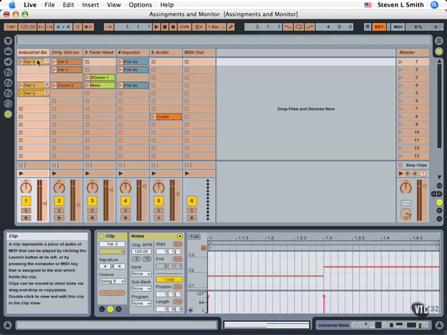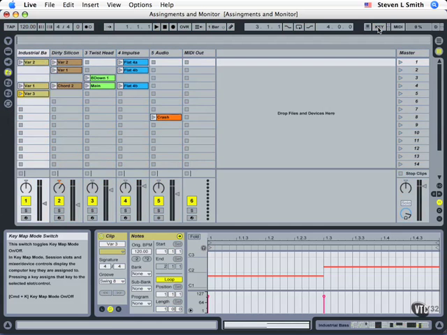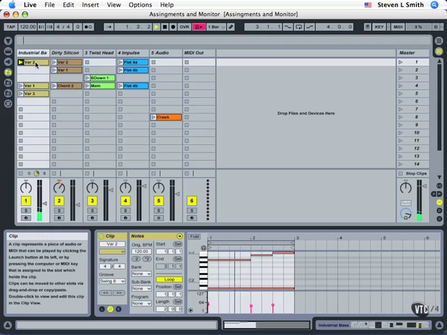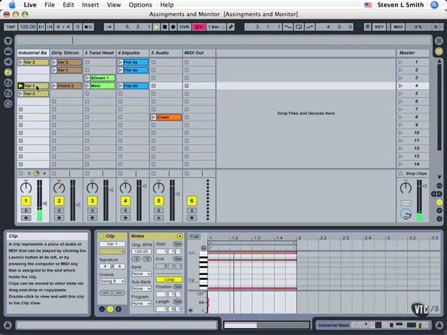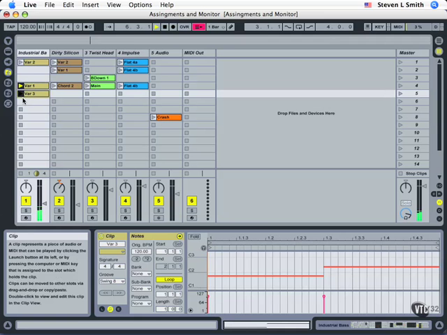Now once I'm through with these assignments, I'm going to turn this key map mode off. And again, I'm clicking on it. It toggles orange for active and back out of orange to normal grayish blue or whatever your look may be. So now when I type a 1, it will actually launch this clip. I can type a 4 or a 5, watching here, and spacebar to stop. So we can launch any clip we want to with any key or number from our keyboard.